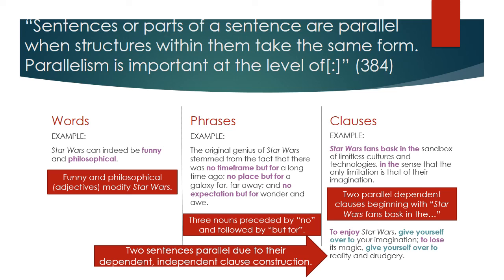The parallel structure gives the reader basically a false choice — who's going to want to lose magic rather than enjoy something? So the parallel structure really emphasizes the first part of the sentence over the second. You really want to be thinking about all of these things as you're writing. It's not as simple as just saying 'I'm going to use parallel structure here' — you need to ask what kind of parallel structure, and how does that parallel structure emphasize what you're trying to bring out in your writing. Sorry for being long-winded, but these things are always more complicated than they seem on the surface. I hope you get something out of this — now let's see how you can do with it.